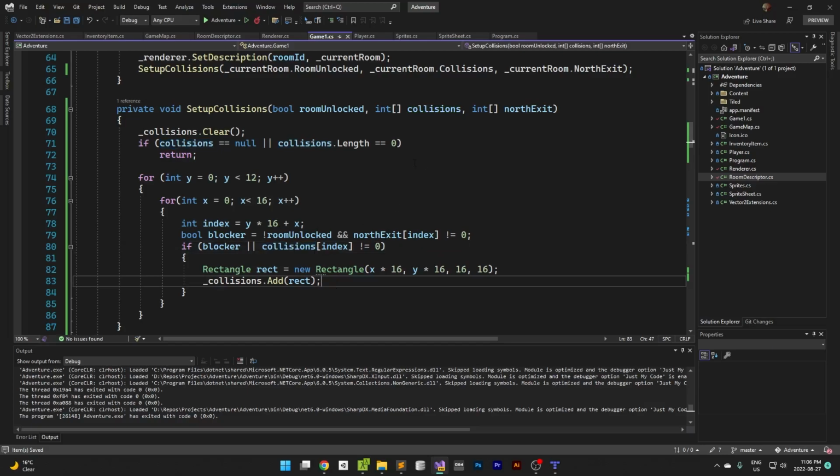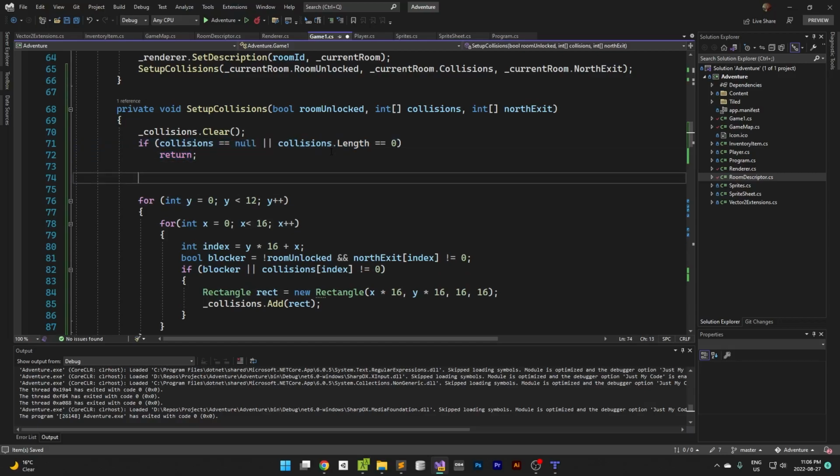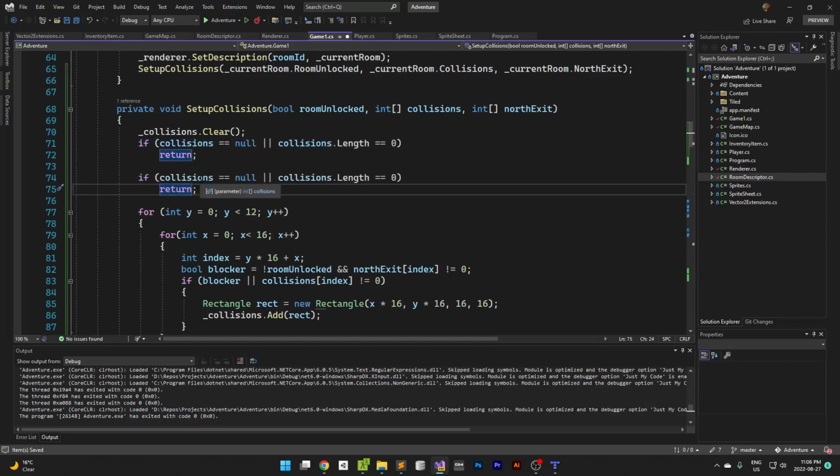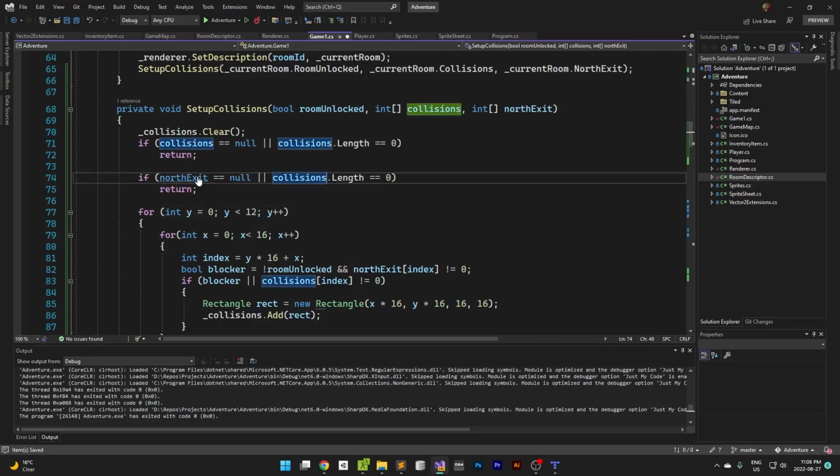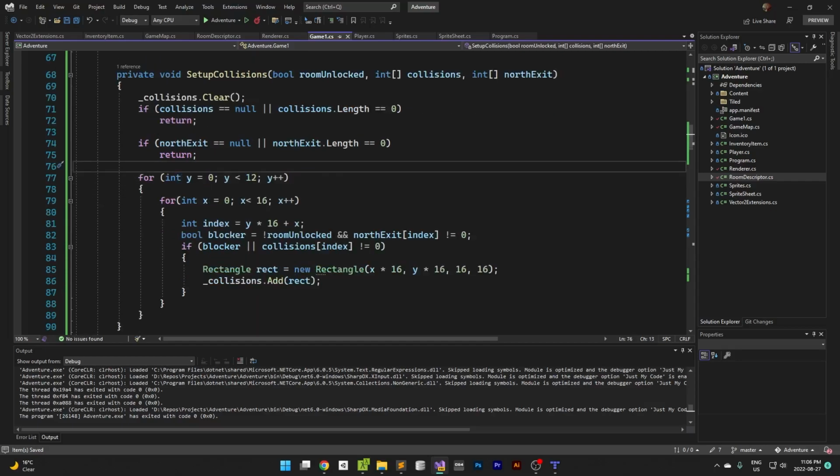So the north exit, yeah, so north exit is there.